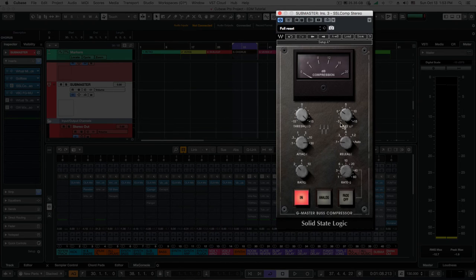And my settings here are pretty simple. I'm just using super fast release there. Attack, I'm just going here on 30 milliseconds on this, the SSL. This is an SSL G-Master bus compressor. On this one, 2-to-1 ratio. Ratio, just one there. Just leave it there. That's the original setup before that. But what you want to do is move the threshold until you get about 1 dB of gain reduction there. And here's what it sounds like before.